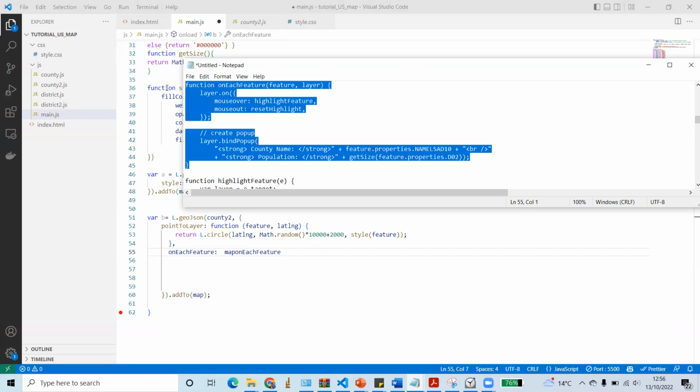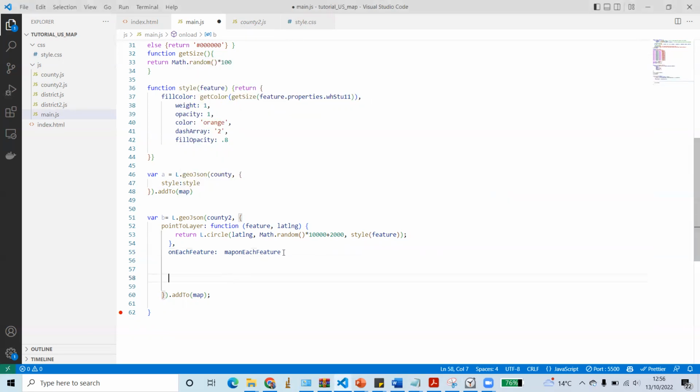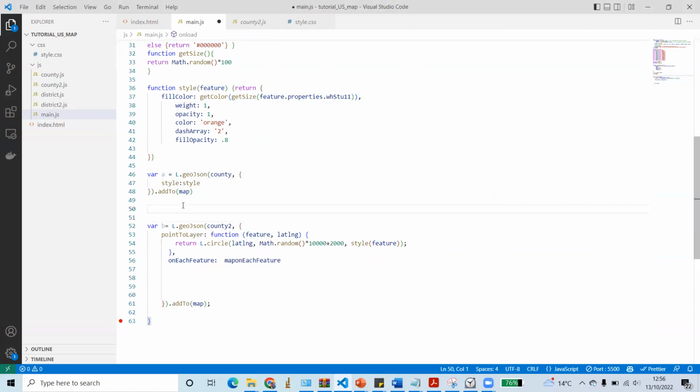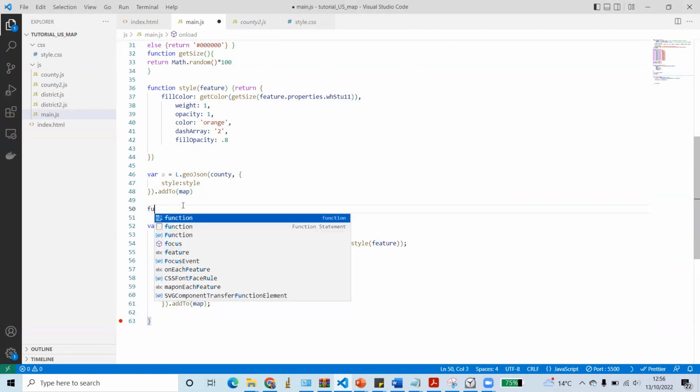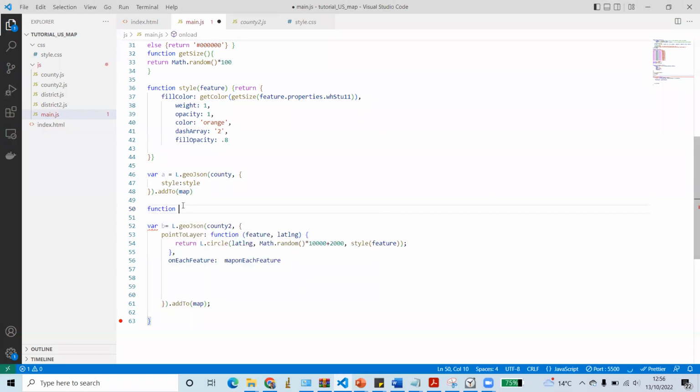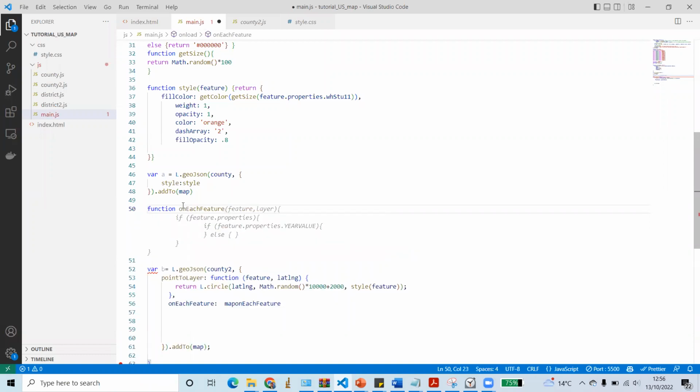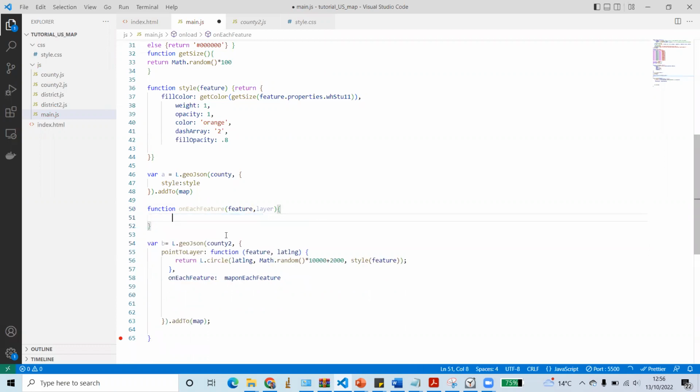So I will copy it for now, and on each feature I will paste a function, and then I will just add these values here.